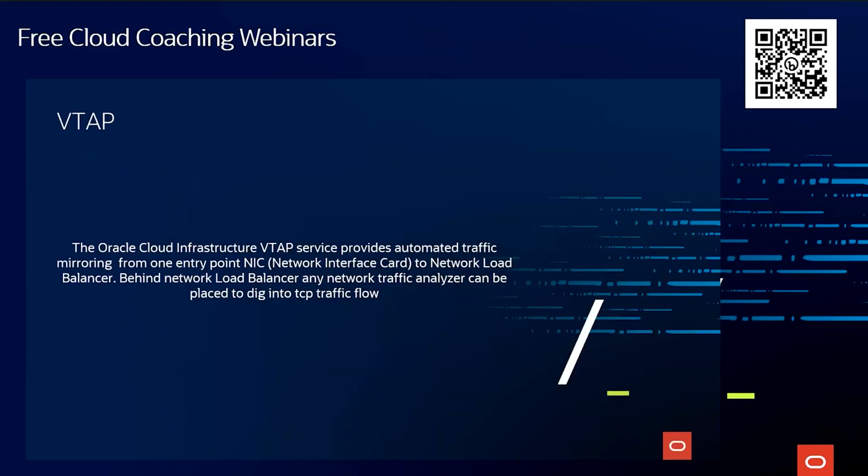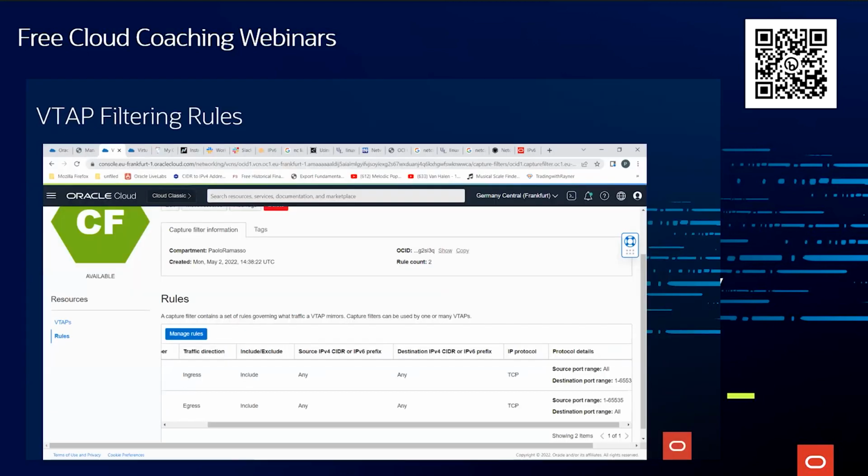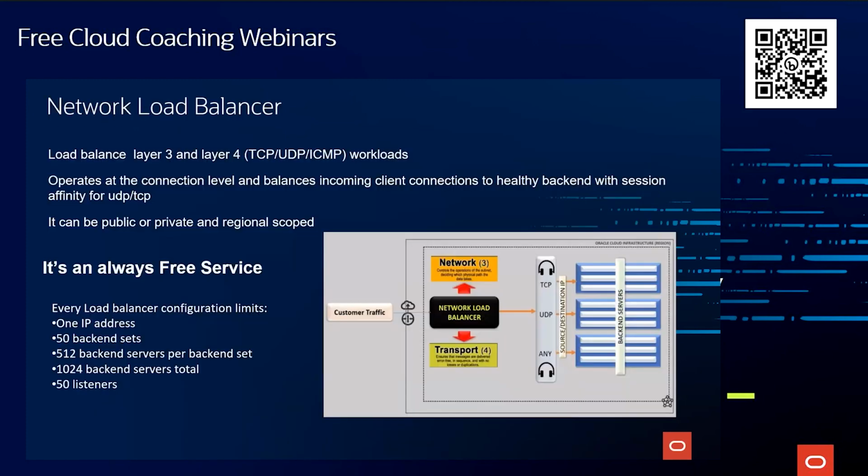Going on with the VTAP, as I mentioned before, you have a set of rules. You will see it live that we will have a filter on port 80. This is for your convenience, again, as a slide. You have to put the ranges for the filter to work. The network load balancer, as I mentioned, is a layer 3, layer 4 balancer.